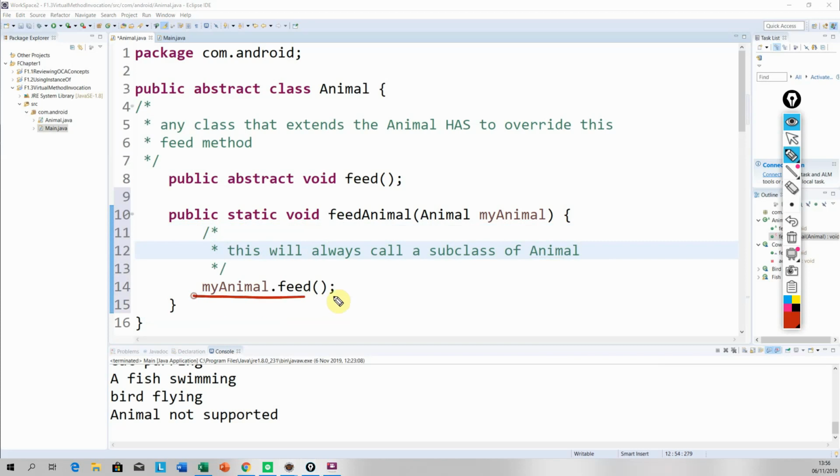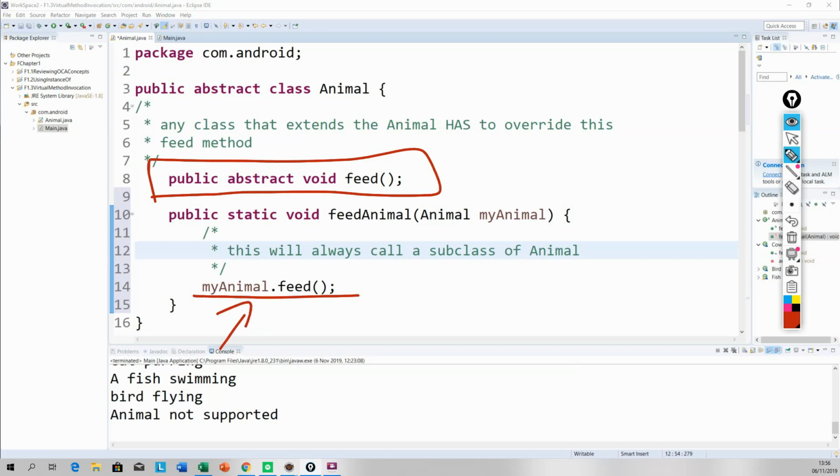How do we know this will always call a subclass of Animal? That will always either call a Cow feed method, a Bird feed method, or a Fish feed method. How do I know that? Because of inheritance. Because of inheritance, but also because this is an abstract method.